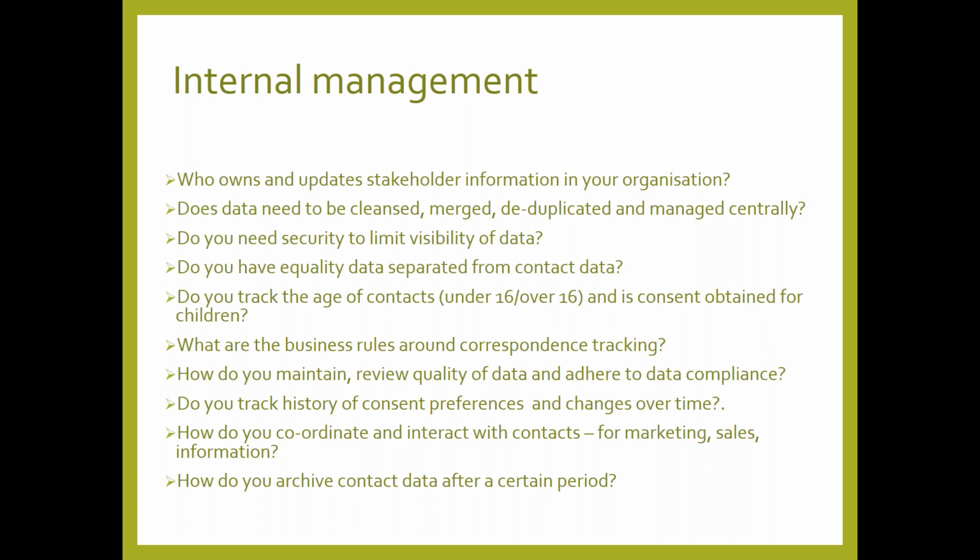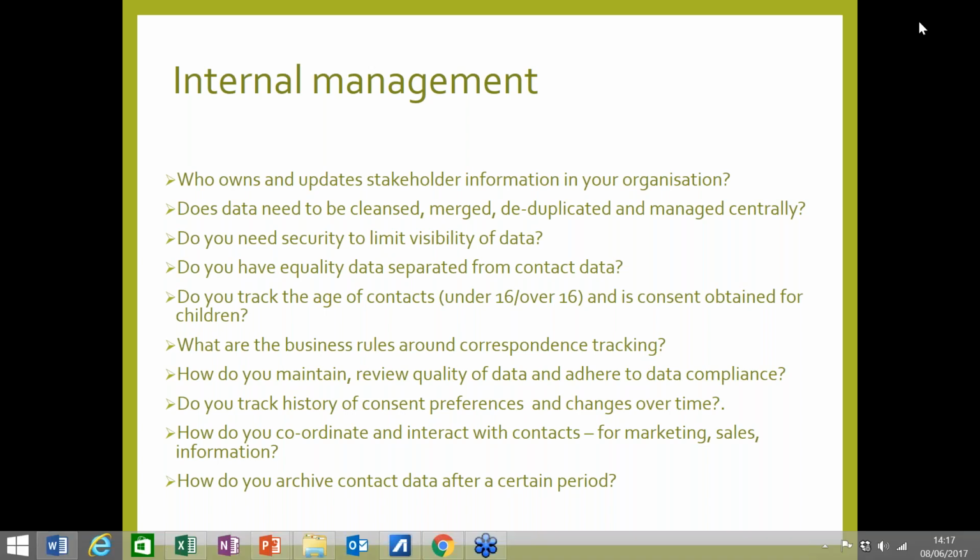The second is, does data need to be cleansed, merged, deduplicated, or managed? Going back to the main point of this conversation, how can we manage communications and manage data if we've got Joe Bloggs in the system twice, and that's a duplicate that hasn't been tracked, and then the preferences are against one name but not against the other?